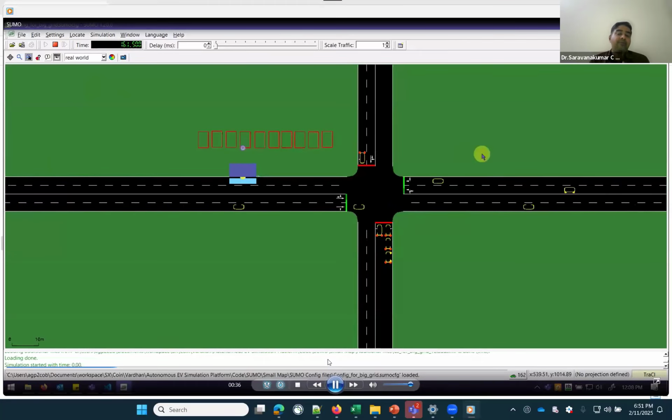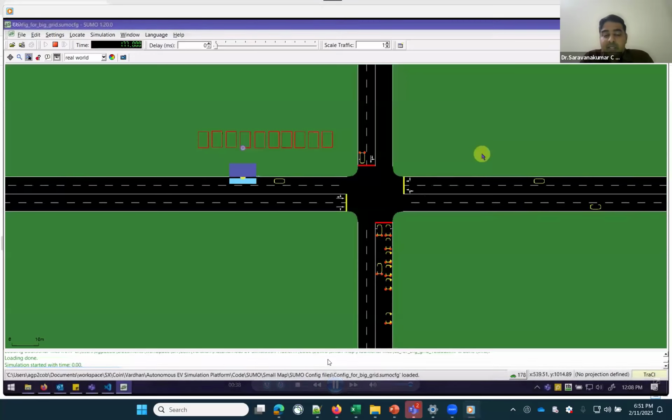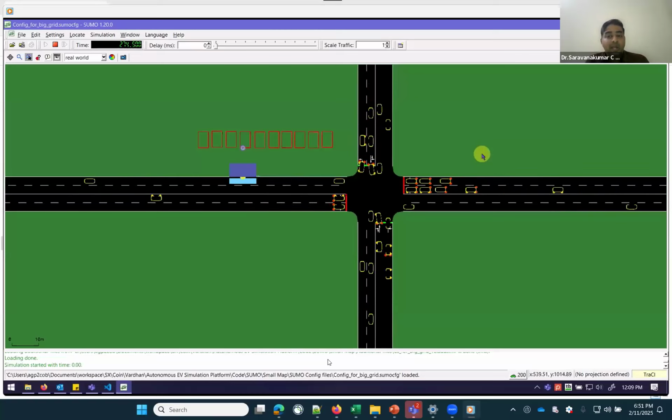Here I have SUMO, a simulation of urban mobility. SUMO is already an existing simulation concept, but on top of that, I have developed something. I'm showing something which I developed for a different purpose, but why I've taken this to show you is so you can understand that I can completely simulate everything in the real world. Here I am able to connect it to the metaverse and see the simulation.